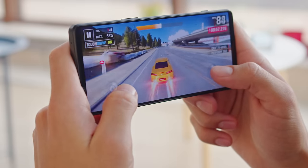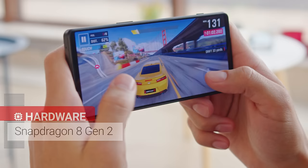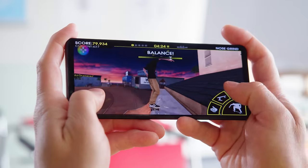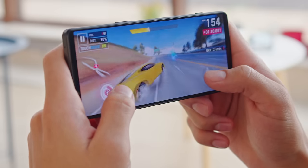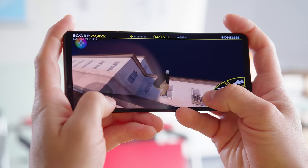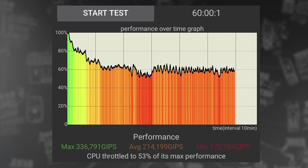The chipset of the Xperia 1 Mark V is Qualcomm's latest Snapdragon 8 Gen 2. It should be both more powerful and more power-efficient than the Snapdragon 8 Gen 1 in the previous model, and it brings support for advanced memory tech like UFS 4.0 and LPDDR5X RAM. In benchmarks, the Xperia 1 Mark V displays excellent scores, similar to other flagships packing the same silicon, and there's more than enough power for intensive tasks such as heavy gaming. Sony claims improvements in thermal management, but the results were mixed — in our prolonged stress test, stability was unimpressive and we observed significant thermal throttling, like last year.